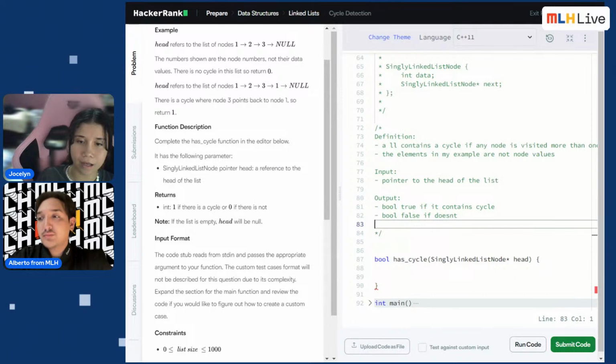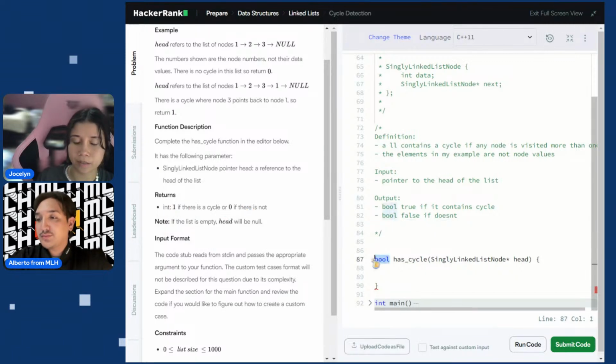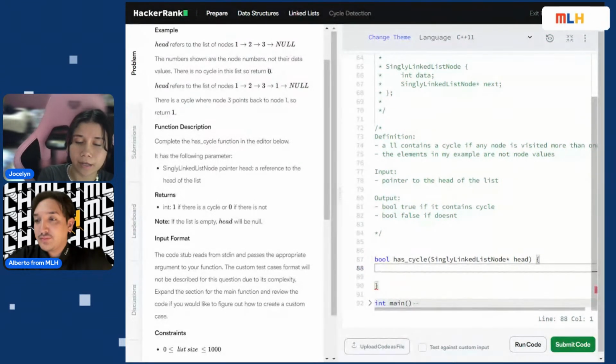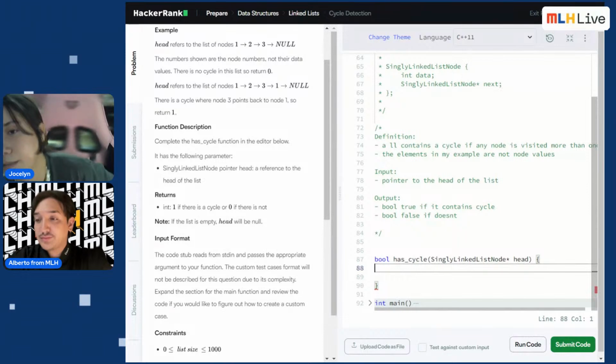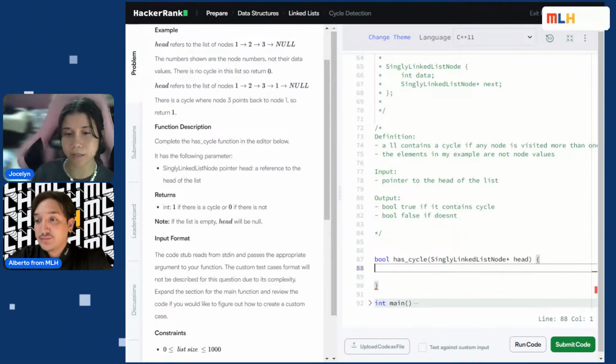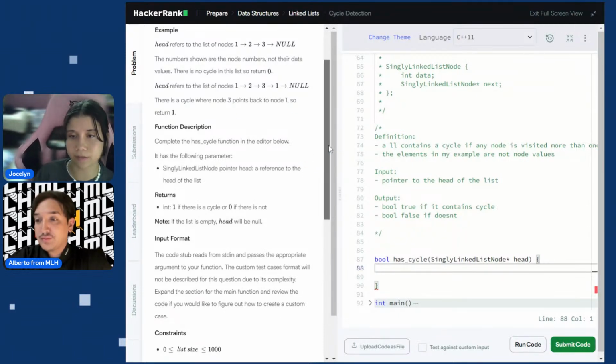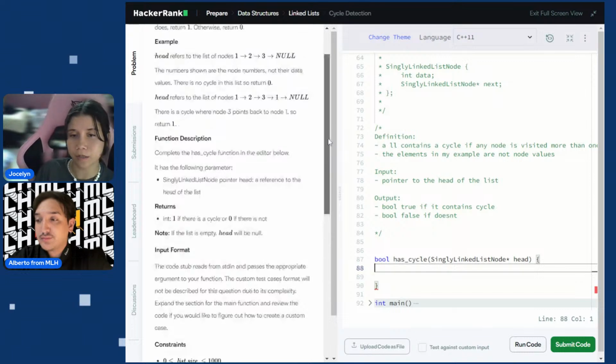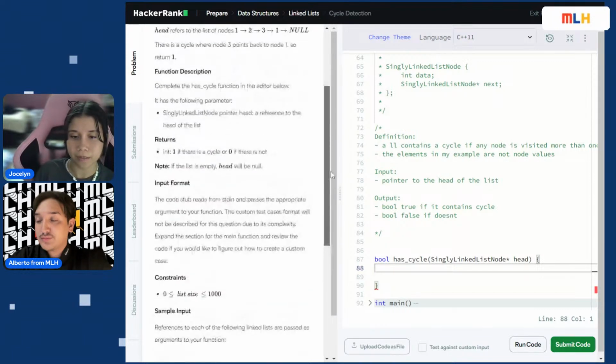Actually, it's kind of confusing here because it says that as an integer I have to return 1 or 0, but my function is Boolean. So in this case, I would probably ask the interviewer, hey, can you clear this out? Do I have to return true or false, or do I have to return 0 or 1? Usually they will clear this out for you. For this case, I will just try with true or false, and in case it doesn't pass any test case, then I will circle back to 0 and 1.